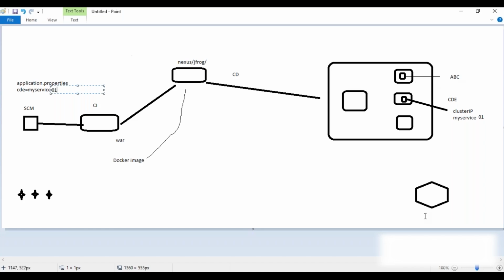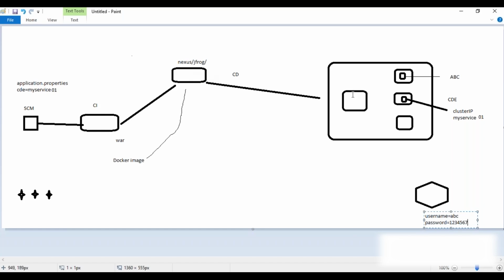Same way for the database also. If the database has a database name, or maybe the username is ABC and the password was 123456, but the password has been changed, this information you need to update in the properties file, and again your pod should be restarted. So whenever you change the application or properties file, a new image should be created again, because the image will contain the latest properties file which has been modified.